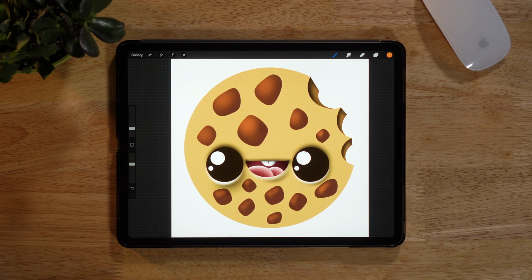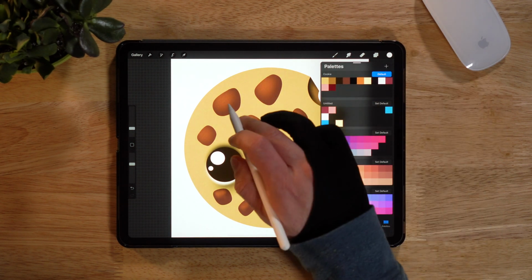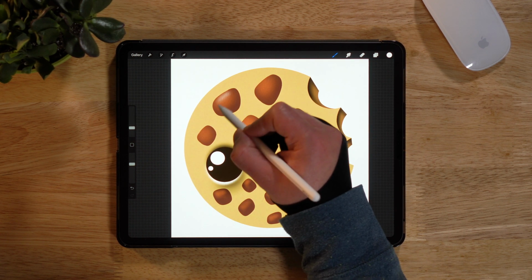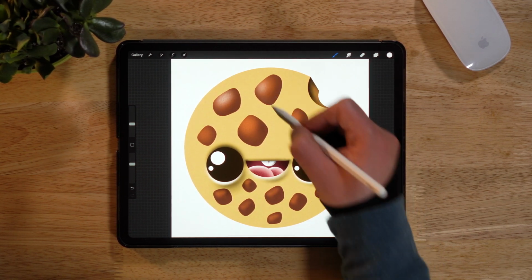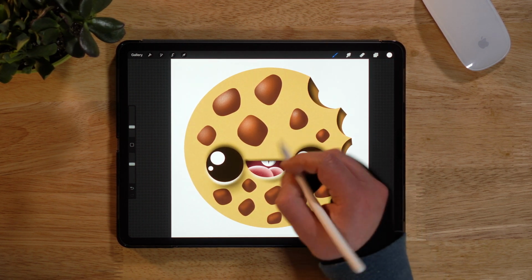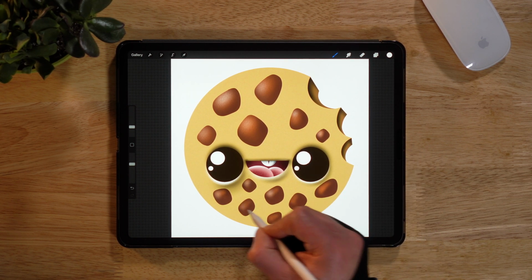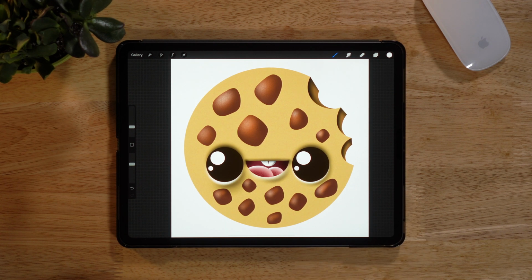So now that we've got that, let's add in some really bright highlights. Let's go ahead and select white now, and we're going to go back over top of what we just did. This one's going to be there towards the top. Once again, just play around with the pressure that you apply. You don't want to knock out all that orange that we just did. You don't want to fill the entire thing up. You just want that top corner to have a nice bright white highlight on there. Like so. There we go. So we've got the chocolate chips really looking three-dimensional now.